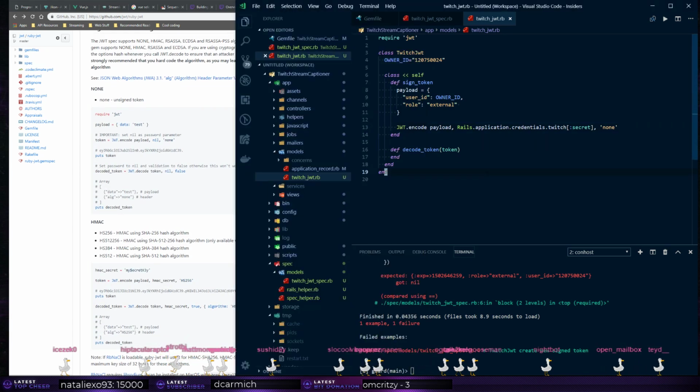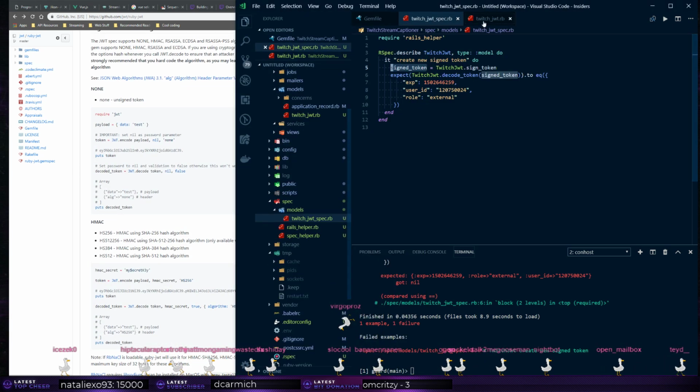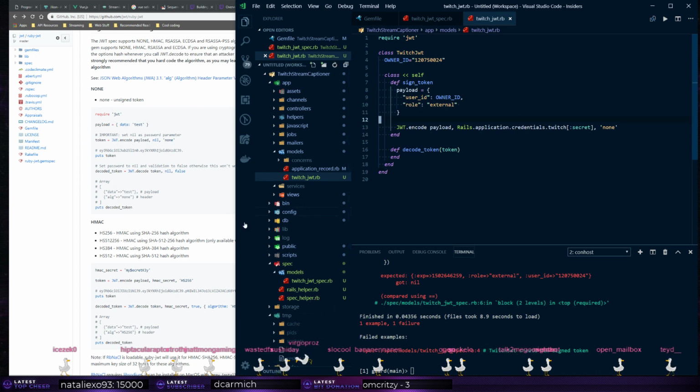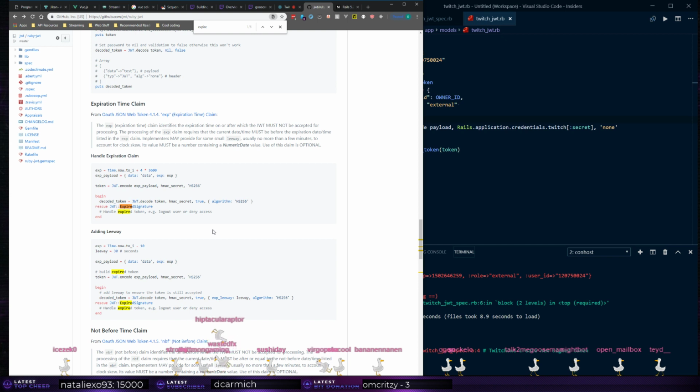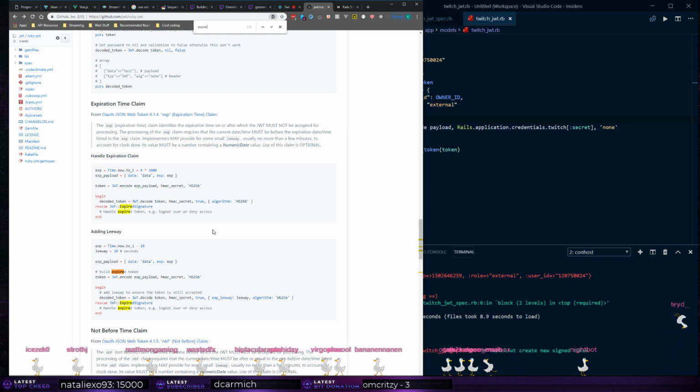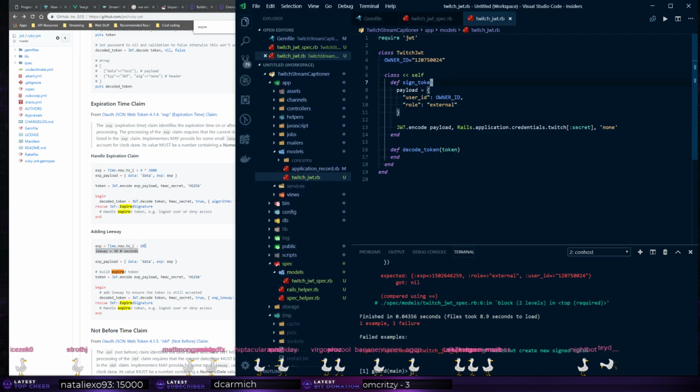Alright, I don't get... Okay, so this is supposed to be returning back something, at least. How do you set... And also, how do you specify expiration? Handle expiration claims. I guess I have to just input it in here.